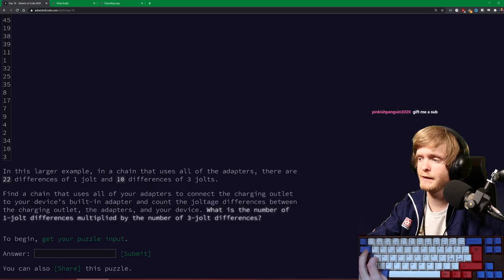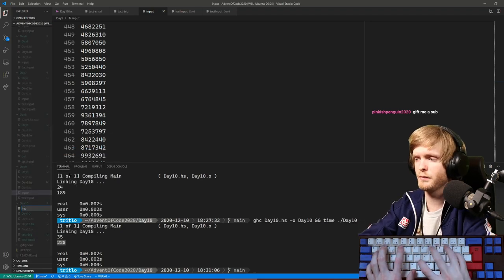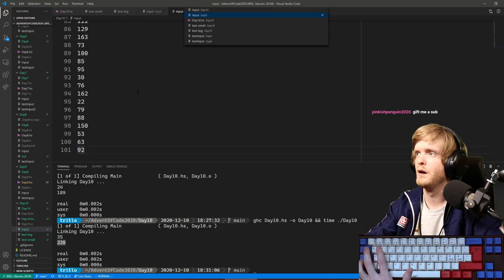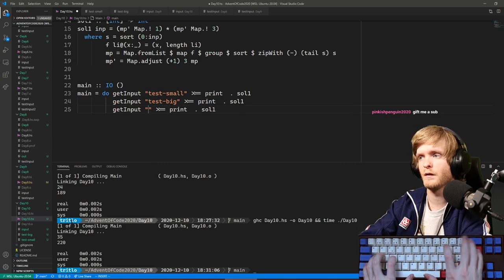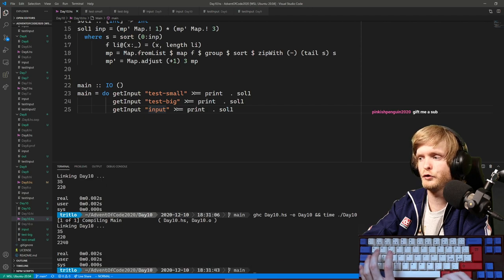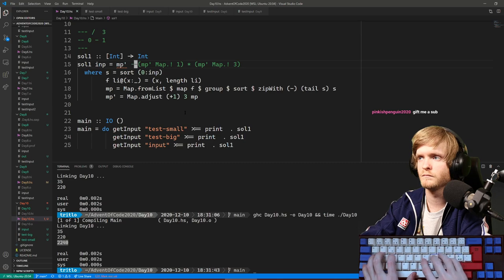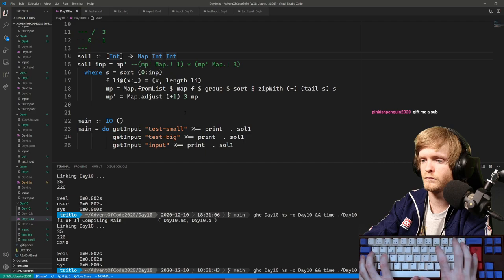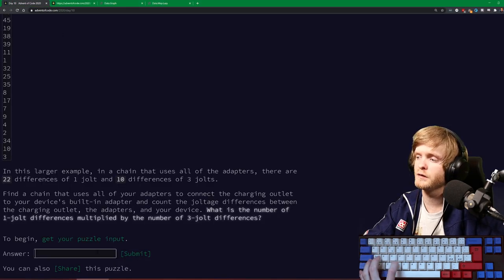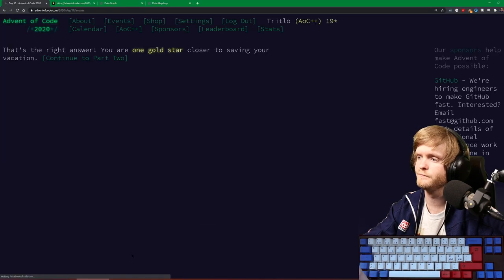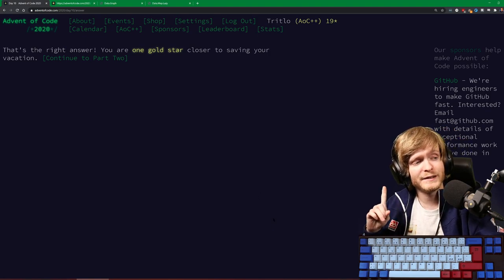Okay, so I think we got the first one. Let's check the input. This is the old input. We're going to do the new file input here. Okay, and see, we're running it in 2 milliseconds. So, I mean, for the tests, that's maybe not so cool. Input, let's see. 2240. Doesn't seem too bad. What if we just print out the map? What happens then? Okay. We also got just these two. Let's see. 2240. That's what we got, right? 2240. All right, we got part one. But it was easy peasy, as Timmy said. But Tim is interested in part two.